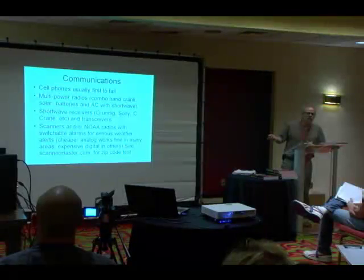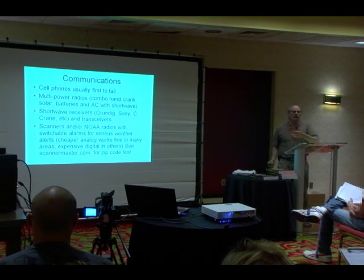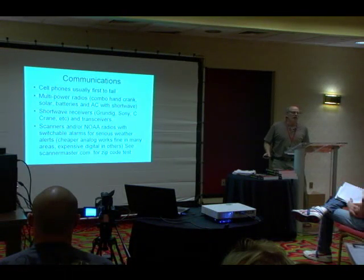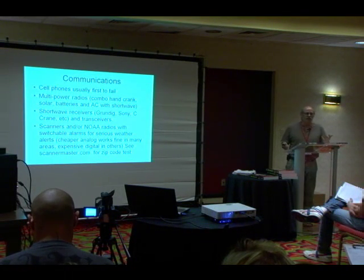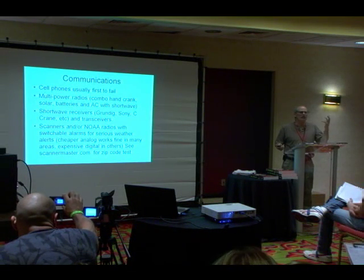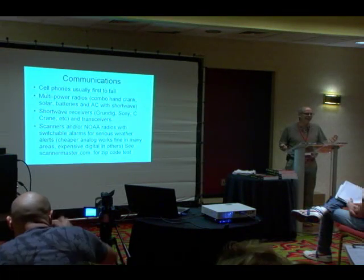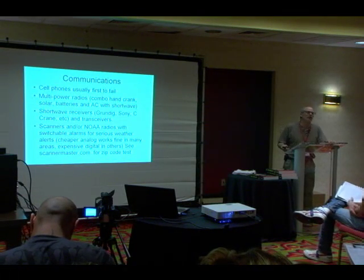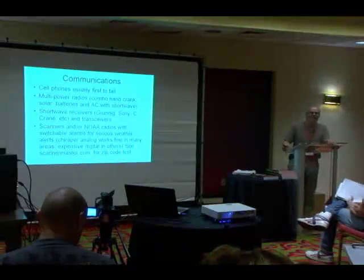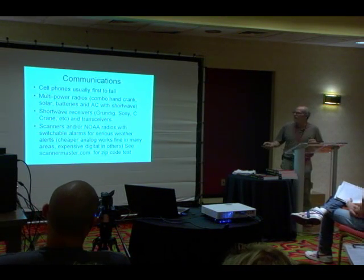Solar panels — are they very fragile? No, they're not very fragile. I mean, if you drop one on the ground it'll shatter, but mine is on my trailer top and I go through ice storms. I live in Truckee — we get 60 feet of snow, 10 miles from my house, and 30 feet at my house. It survives through all of that and it's not even covered.